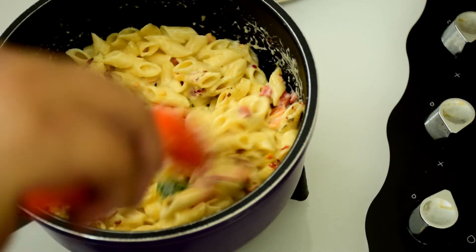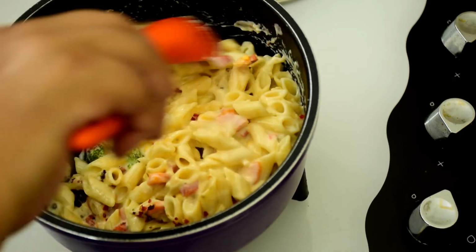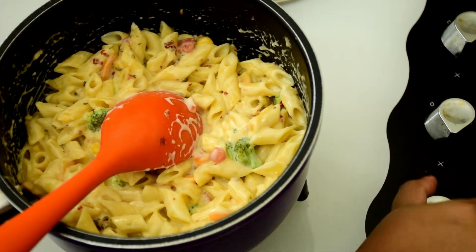Red chili flakes can be replaced with white pepper powder or black pepper powder, but I like the taste of red chili flakes better in this recipe. Mix well and turn off the flame. Our pasta in white sauce is ready.